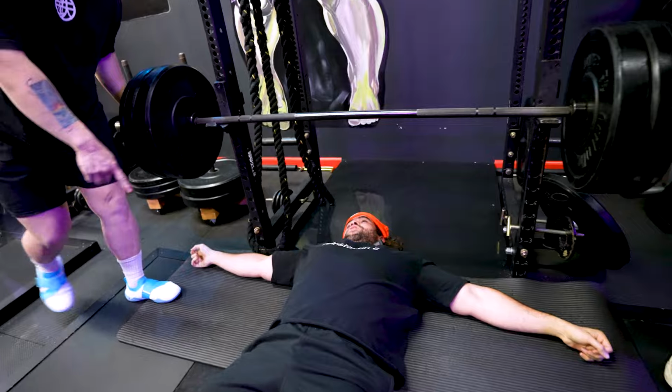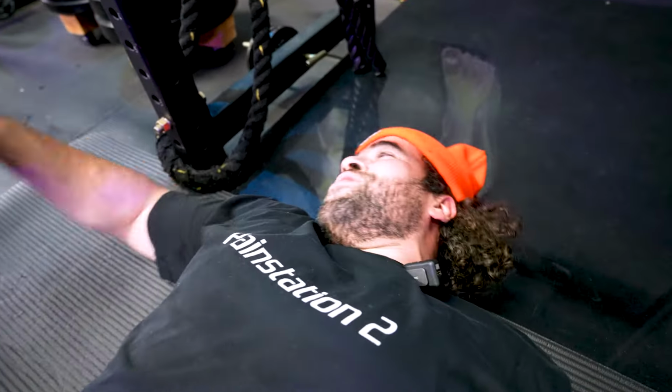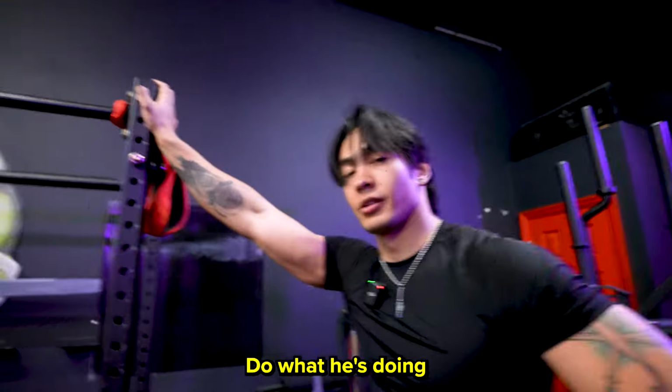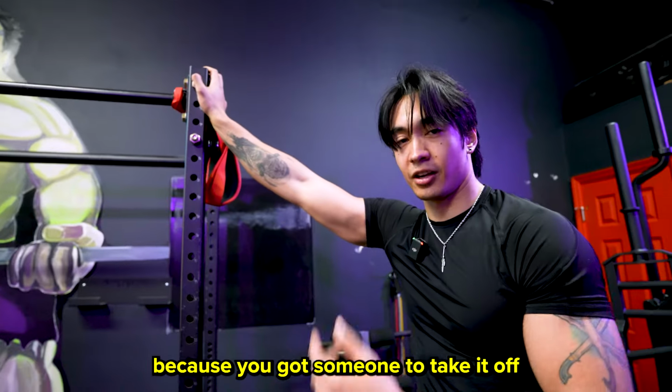See, honestly, he would have got at least 3 more if he didn't have a broken rib. The rib is gone, bro. See, if you got a spotter, do what he's doing. Push yourself, go to failure, because you got someone to take it off your chest if need be.